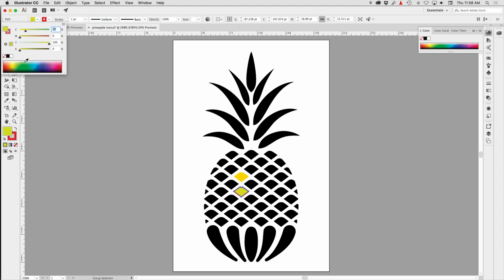I have the default set values of none, black, or white as well. I can use any of these sliders to pick the colors that I want. CMYK sliders have popped up because my document color model is CMYK. You can find that in the tab at the top of your screen.